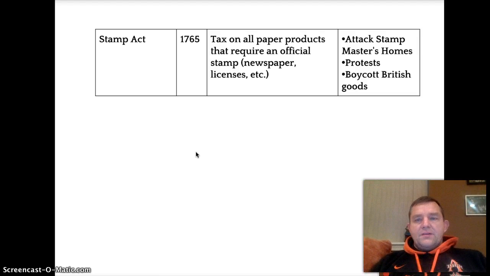Now understand, these boycotts of British goods, as we talked about on Thursday last week in our simulation, the only way you're going to get manufactured goods in the Americas is to buy them from the British. So this boycott hurt the colonists too, but they were really trying to hurt the pocketbook of the British in London, because what the colonists realize is we cannot have a say in Parliament, but what we can do is get people in Great Britain to have a say for us, because we're going to hurt them economically. The British government was making the equivalent of millions of dollars a year off of these colonists.